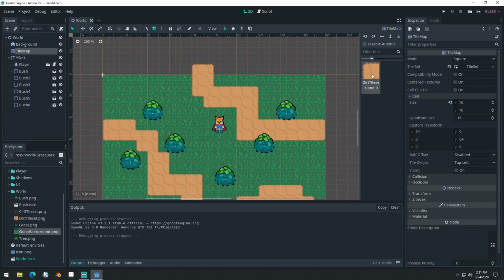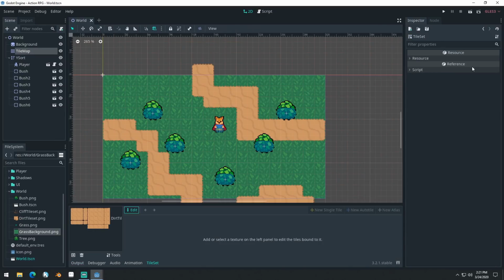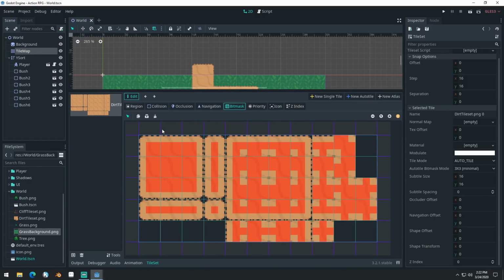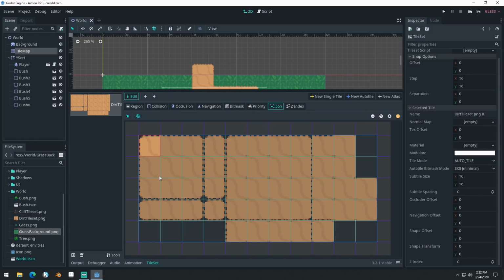Now this tile right here that represents this auto tile, it's the corner, right? So you can actually set that if we click on our tile set resource again, click here again, click in here again, and then we come to this icon tab right here. We can select the icon that represents this tile set, and I usually use this one because that is a better representation of the tile set. So there we go. And these other properties right here, we're not going to worry about them right now.